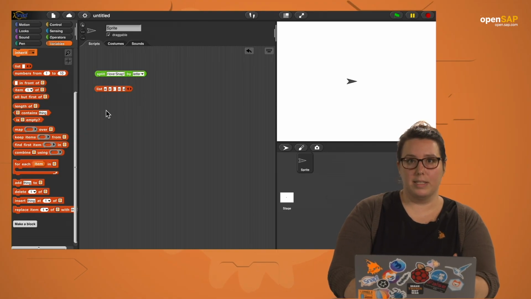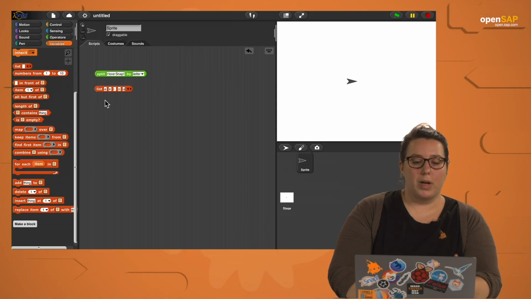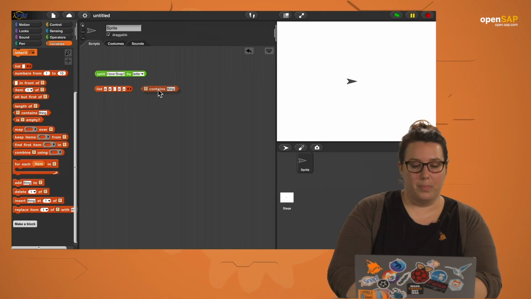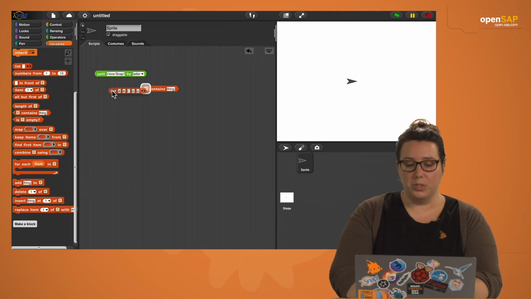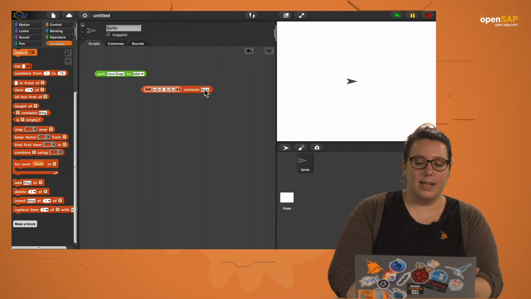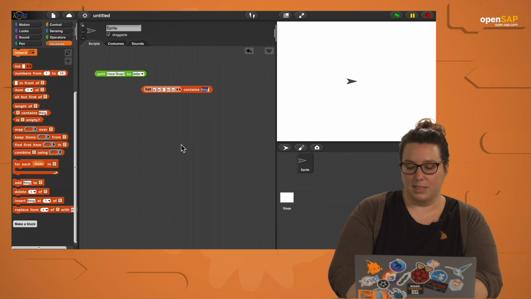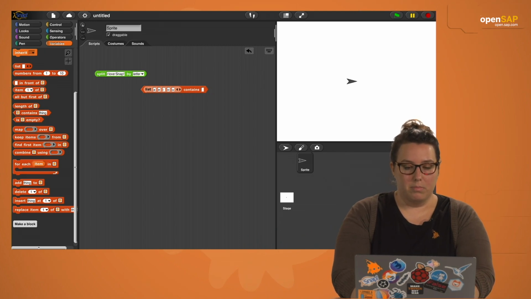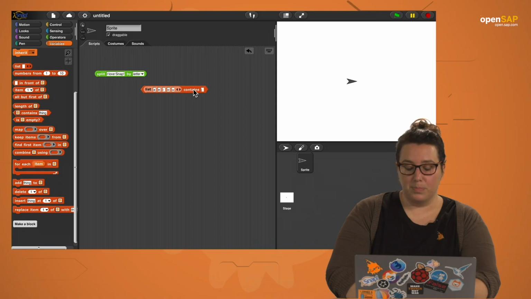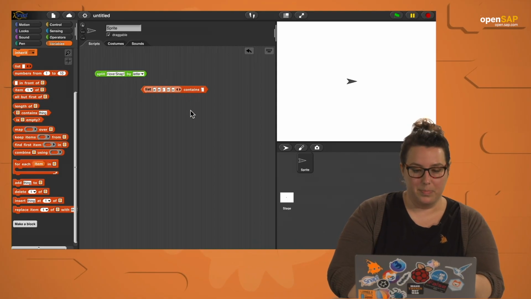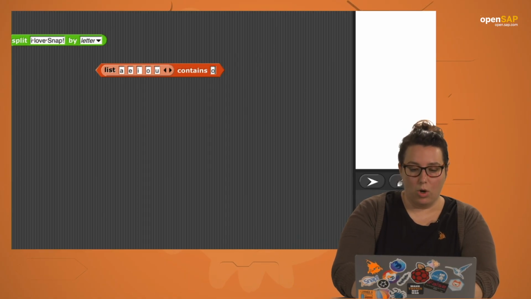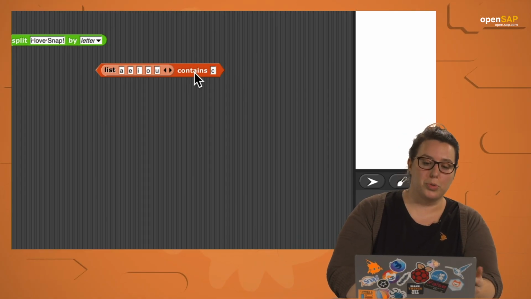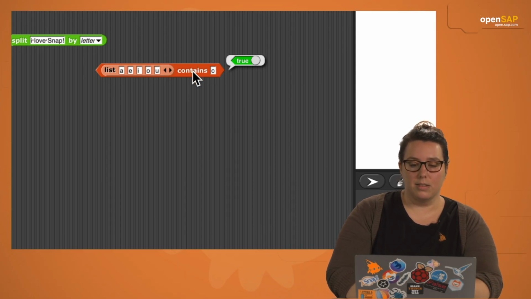To find out whether something is a vowel or not, we will now try to find out if it's part of that list. For that, we can use the contains block. So for example, I use the list that I have here as the first input to the contains block, and I can try to find out whether something is part of that first list. Let's try the letter J, and then it should report false because J is not a vowel and not part of that list. Works. Let's try it with a vowel now, for example O. Now it should report true because O is part of that list as it is a vowel.